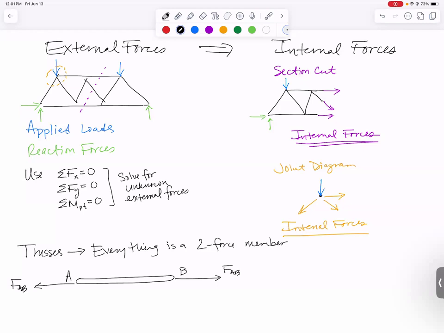So when I go to cut this member open, I'm going to cut it right here, and I want to draw a free body diagram of one side or the other of a two-force member. I like to draw those cuts a little bit jagged. It helps reinforce that this location right here is where I have cut it open. I'm drawing this part again, cut open at that green cut. Well, at end A, I still have my external force in AB.